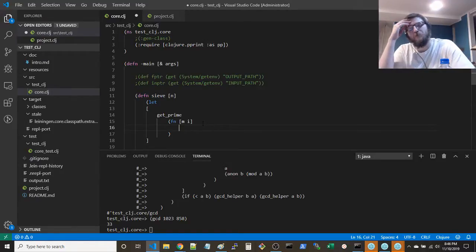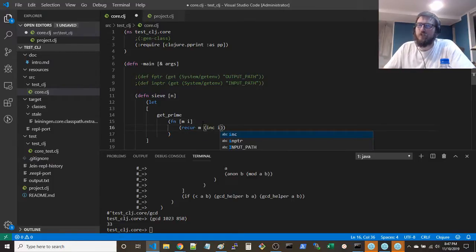There was something else too. When I was thinking about doing binary search, you could just do it recursively. It's fine, I think. You can do this function recursively. Just throw recur in there, and the same map with inc of i.